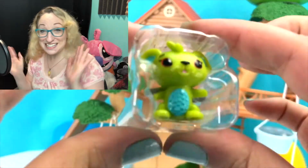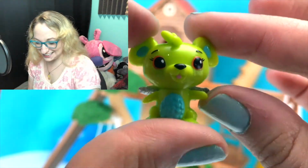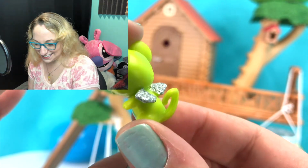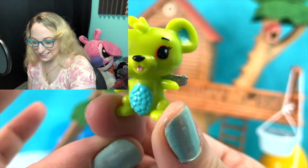Oh, look, it comes in its own little container. Oh, there we are. Oh, wait, no, this isn't a bear. No joke, though, these Hatchimals are adorable. It's like a monkey's tail. I don't know, you guys. What do you think? What kind of animal is this? Is it maybe a mouse? I don't know what it is, but it is so cute.